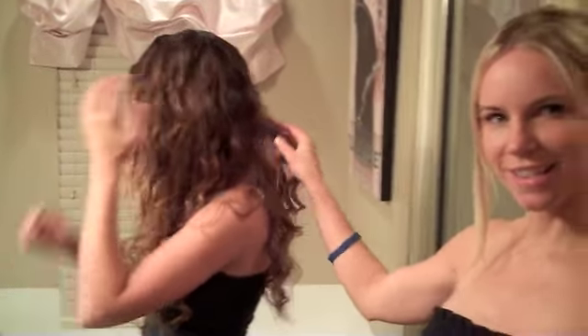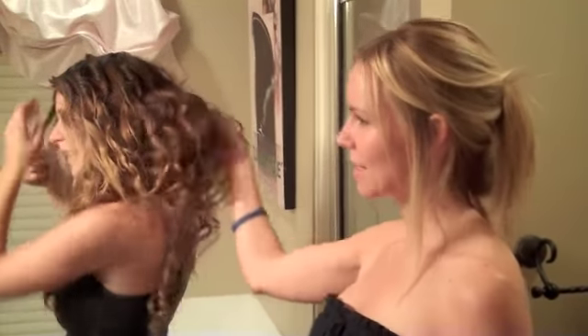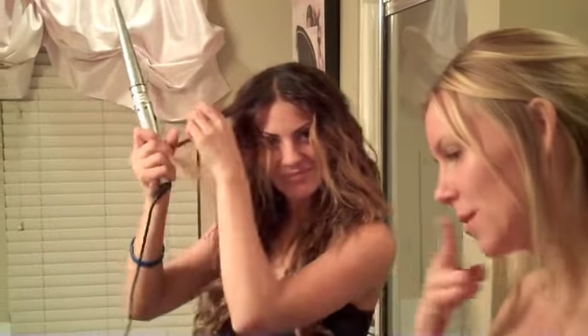I'm into Sarah Jessica Parker nasty, just-got-laid hair. We have to say that this hair was inspired and is dedicated to SJP. I've had a bunch of tweets — people want to know how I did my hair for the finale. So I decided I'm going to go ahead and show you guys how I did it.